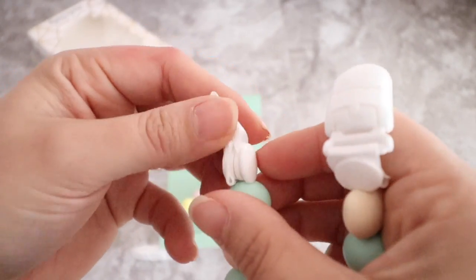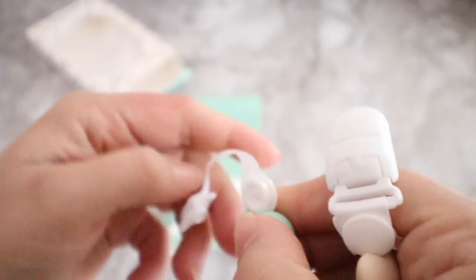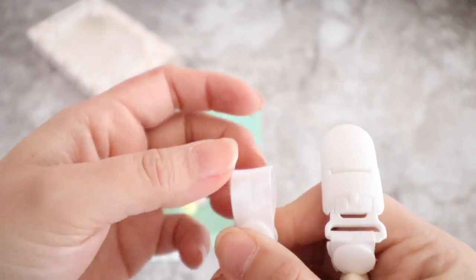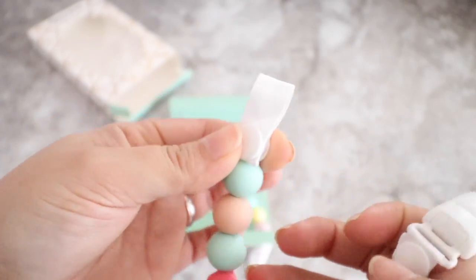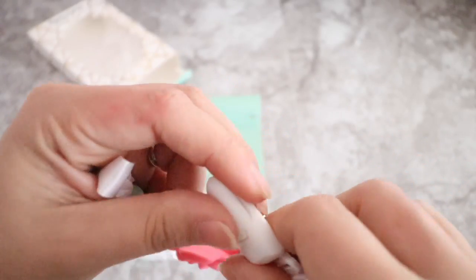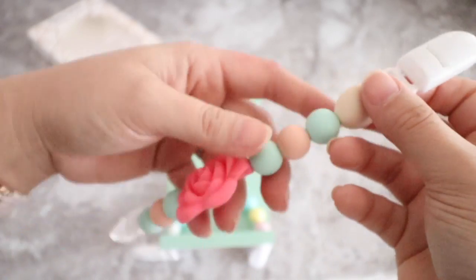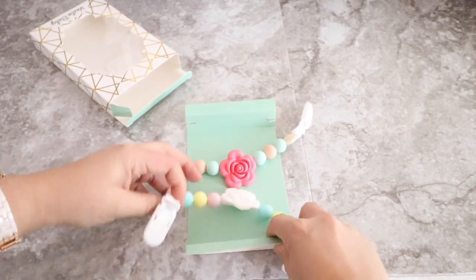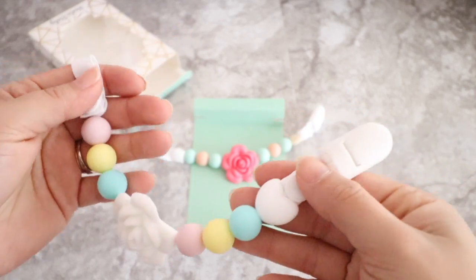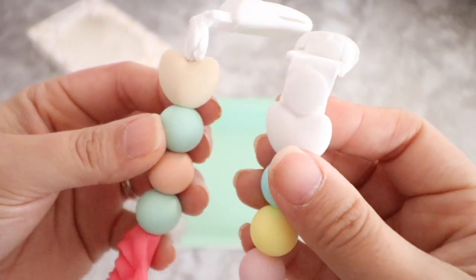It's very strong and sturdy. It doesn't look like it's going to rip off or come apart, which is one of the things I look for with silicone beads. One side of it snaps out. It's plastic and it has a ribbon — like a satin ribbon — which is really soft. So I know that's not going to harm my baby. This part here is probably where it connects to the pacifier. I really, really love that. And this one looks like it has a heart shape here at the end, which is really cute.